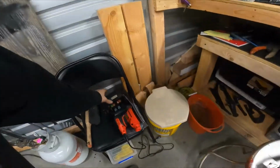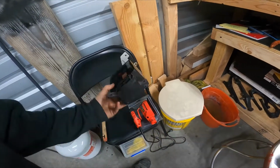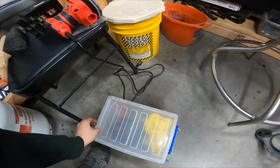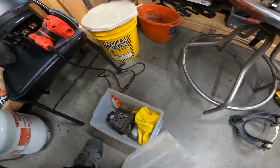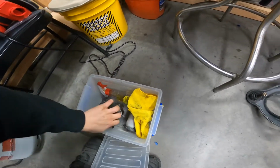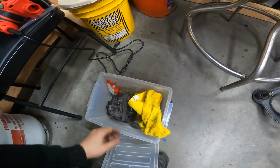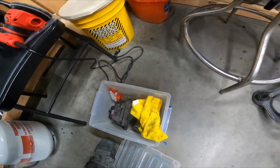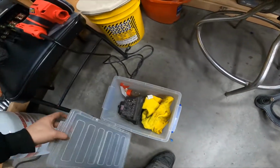Another thing is I'm taking some homework home. I got my old casing for my fuse box underneath the hood, and a couple different parts in here that need to go home and be cleaned. This stuff's all gonna be painted, guys. I'm gonna be using trim paint to paint the plastic. I know it sounds ghetto, but it looks so good.